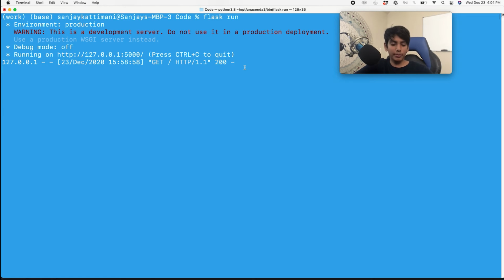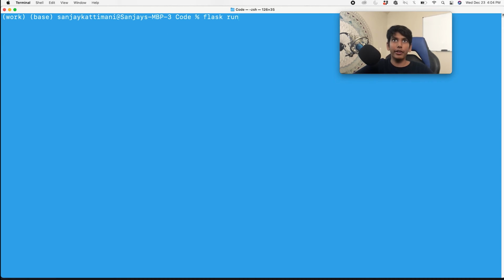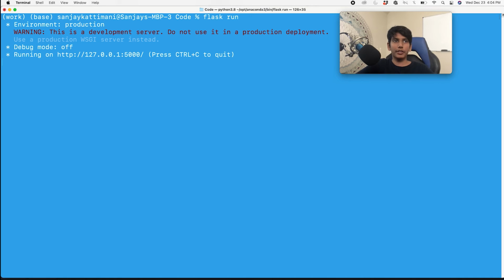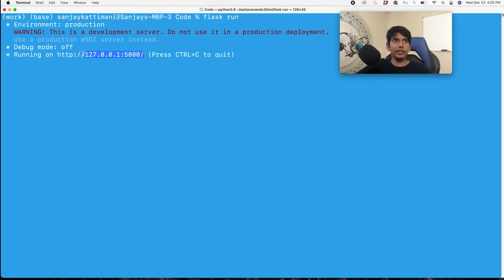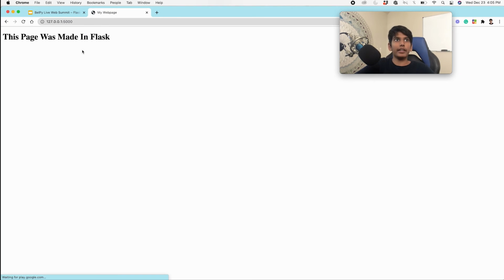So let's go back to terminal and stop running this, clear it, and then run server again. And then let's copy that from terminal actually. So this is the IP address, and then let's go back to Chrome, paste it in, and then there we go. So we went to the default route, and it says this page was made in Flask, which is the index.html file.